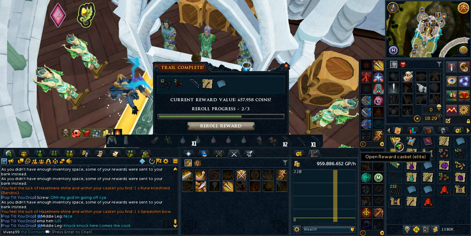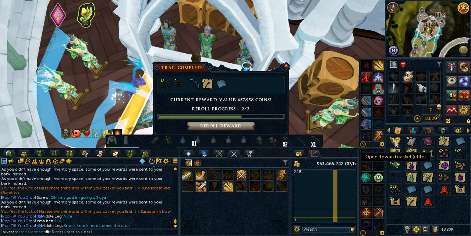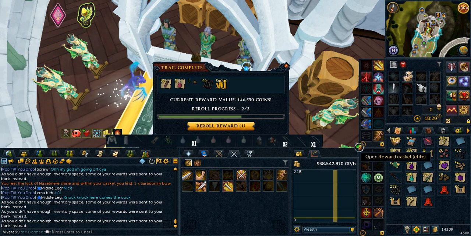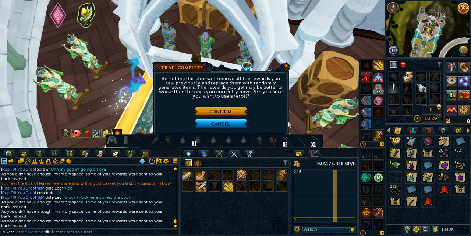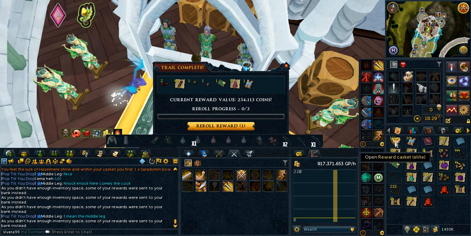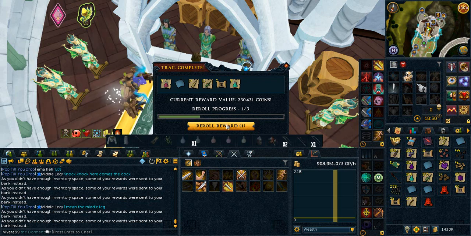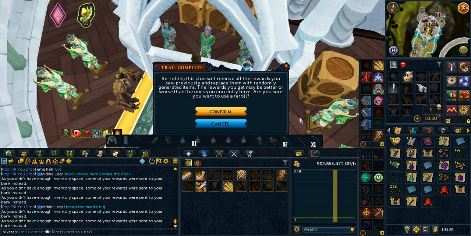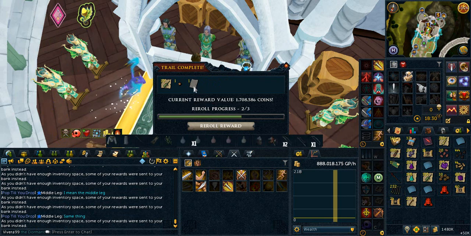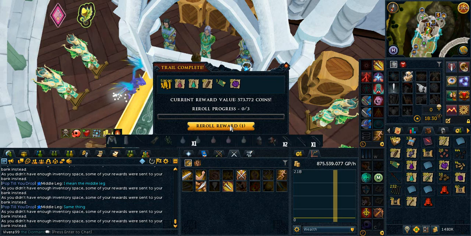Oh shit. Okay. Let's keep going. 315, 380. We have 140, which we can reroll. Confirm. 477, master clue again, guys. 230k. Another master. Oh, that's Armadyl beige, not that bad. So 130 caskets to go, guys, 570.